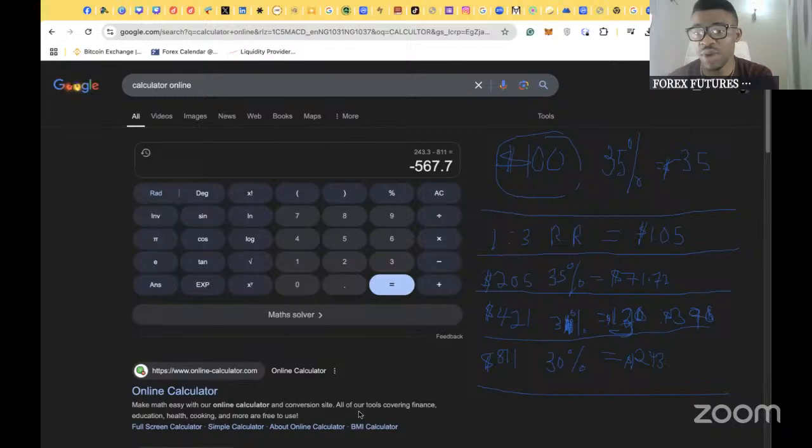Because at this stage, we are at stage 4, right? Stage 1 was $100, stage 2, 205, stage 3, 421, stage 4, 811. So traders usually do not do this calculation before they start trading on their capital, and this is why they get frustrated. If you do this calculation and you begin to fail, even your failure is part of your calculation.